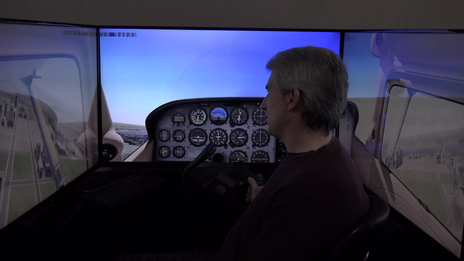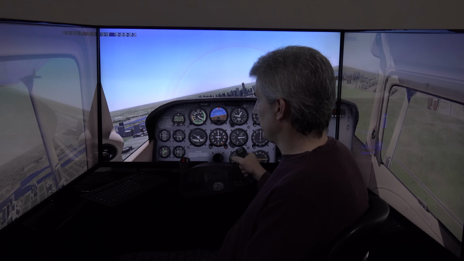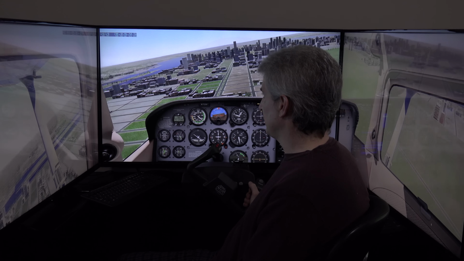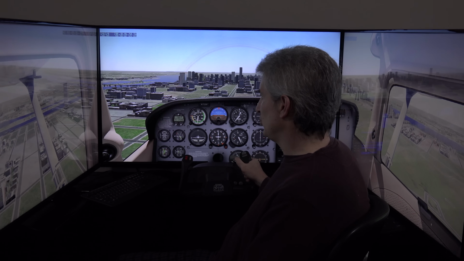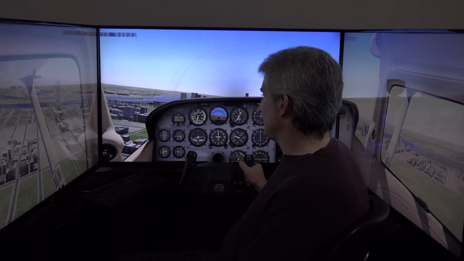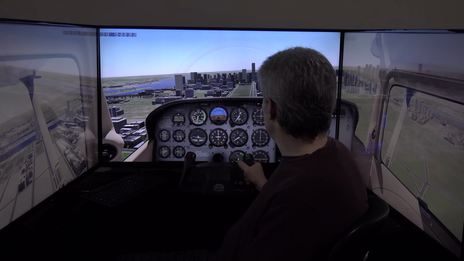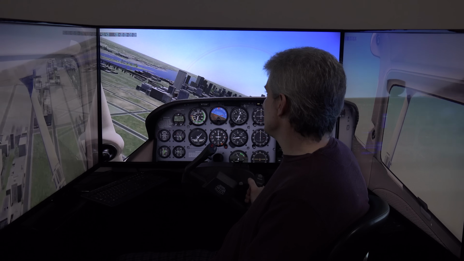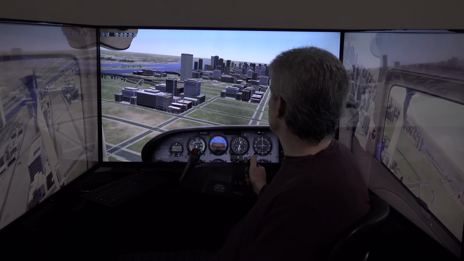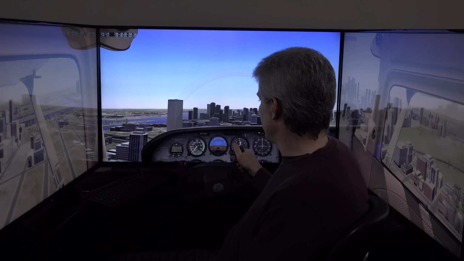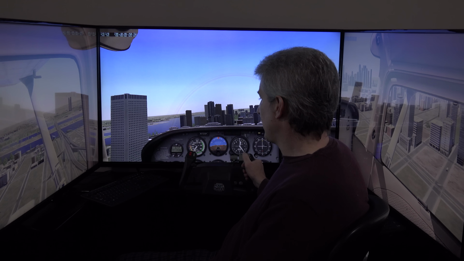And I'm still seeing a little bit of micro stuttering on the side screens. If I bank the rings really hard, they kind of have little stutters, and that has to do with, I think, the network communication. I've got it set up for 60 transmissions per second, and I would think that would be plenty, but we do see little micro stutters, and of course we've still got that issue where the hat switch only moves the center display. So I'm going to hook back up the single computer and we'll see how it compares.